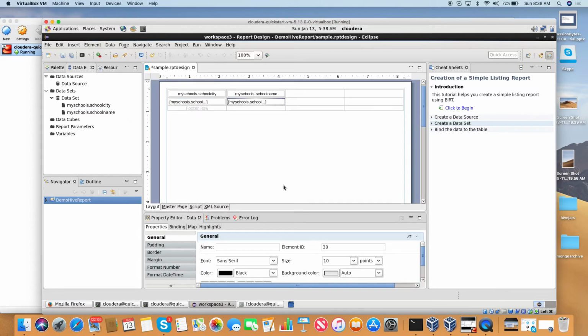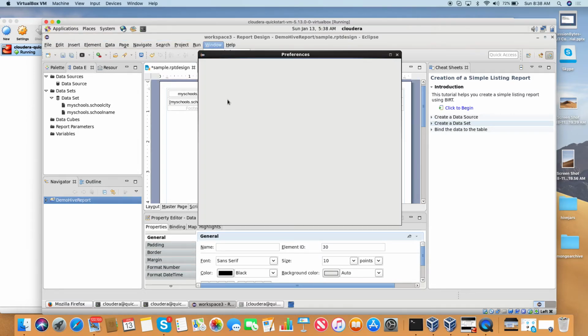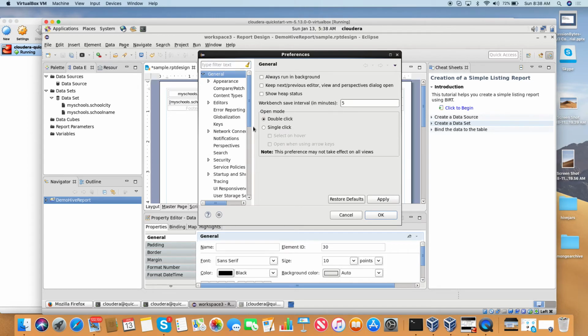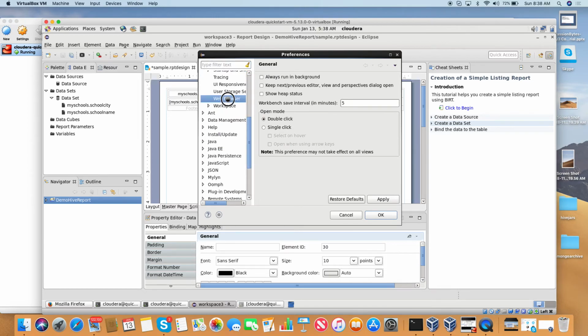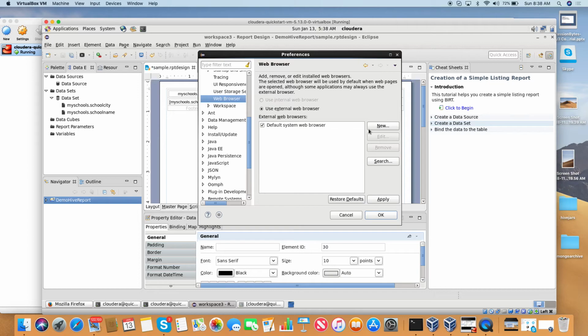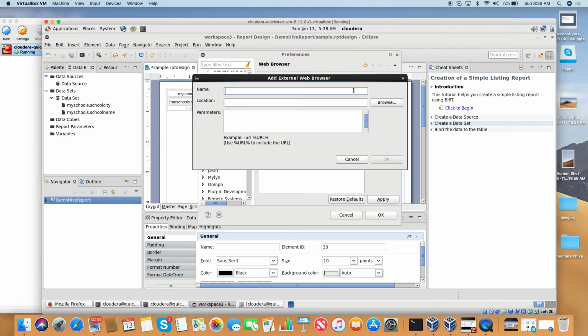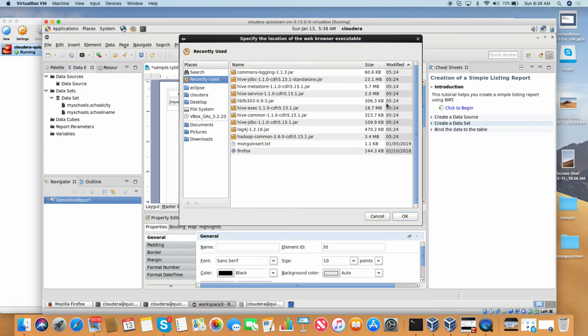If you run it, the browser will not be available. For that, what you need to do is, window, preferences, go to general and go to web browser, and click new web browser. Call the name of the web browser as Firefox and browse.